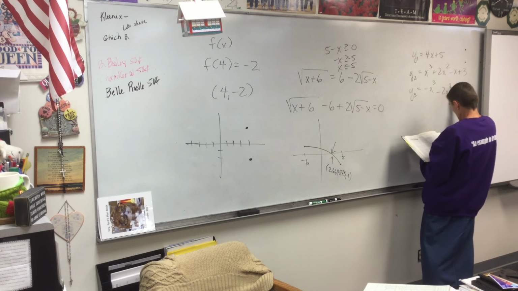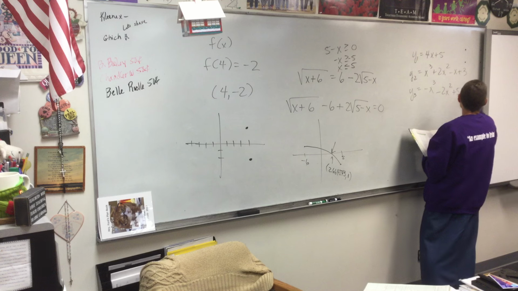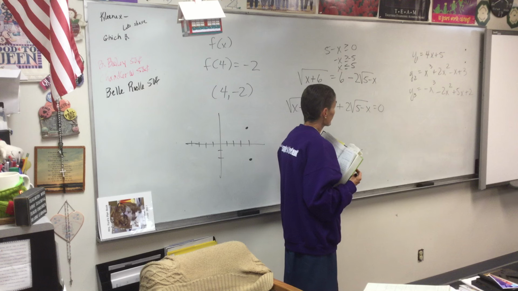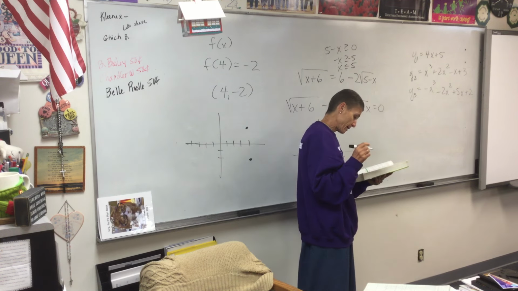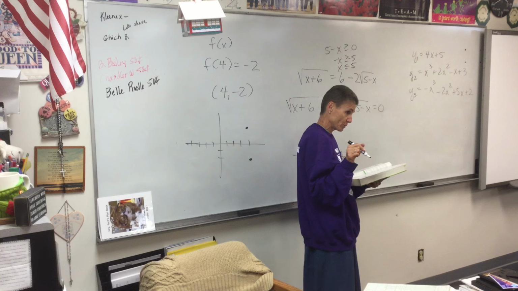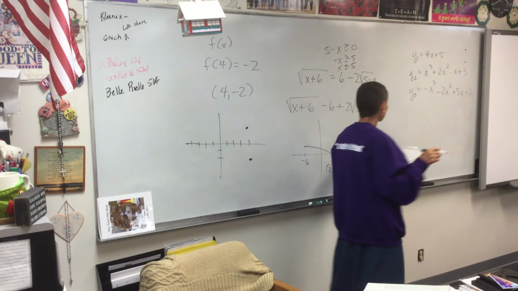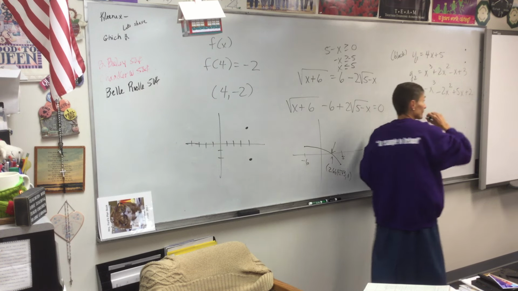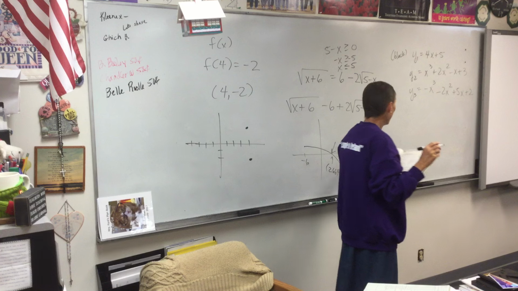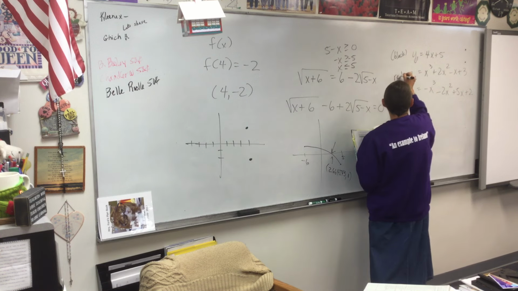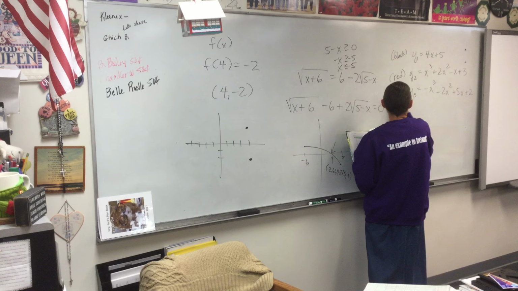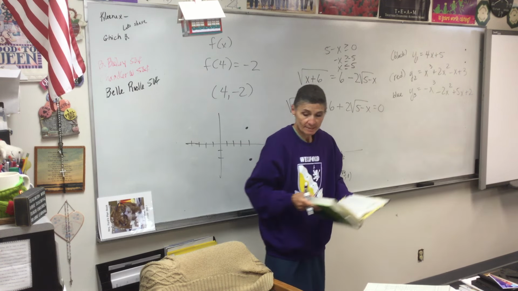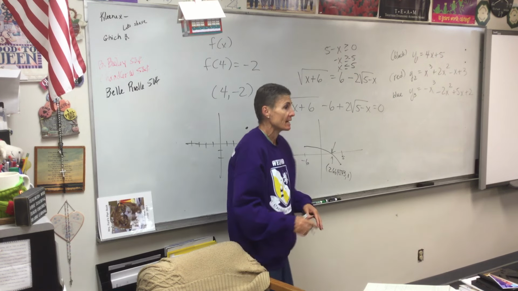And let's see if I need the calculator to do this or not. So I got these three functions. In my book, they're black, blue, and red. Are yours? Okay. So the black one is clearly the line, right? The red one is this one, and the blue one is this one. Now, how do I know that? Because one's a positive x cubed and one's a negative x cubed.